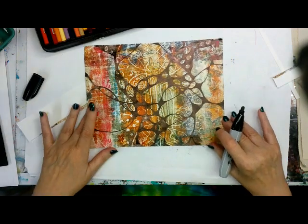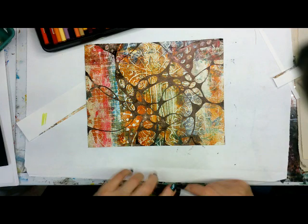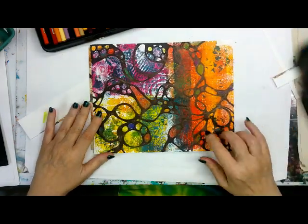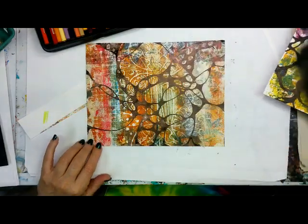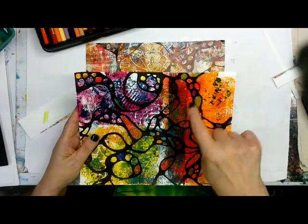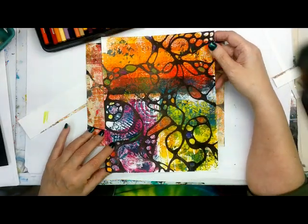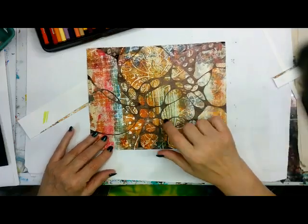Now here's one that I am mostly finished. Now, you don't have to just leave it like that. What I do is I was working on this one, but what I did with this one was this was all yellow. So I got colored pencils and pulled the colors from around it, the greens from over here and the purple from over there, to make it more cohesive. So I'll show you on this.